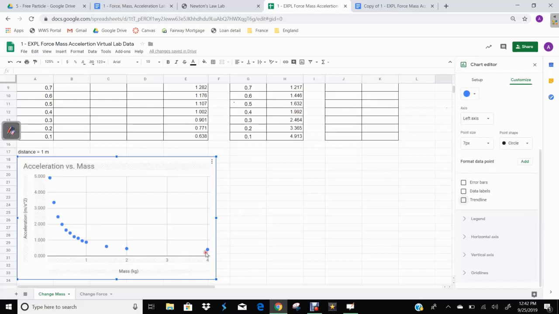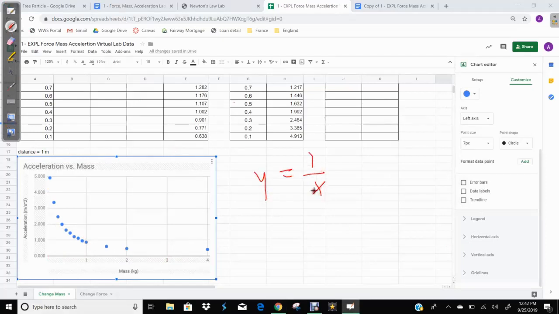So if you guys remember, the equation for this graph is y equals 1 over x. The reason for that is as x increases, y decreases. So if you think about that equation, y equals 1 over x, if you increase the x value, that will decrease y, which is what's happening over here. You're increasing on x, and y decreases. Okay? So to linearize this, we need to graph y versus 1 over x.